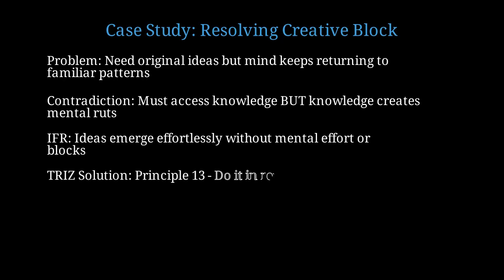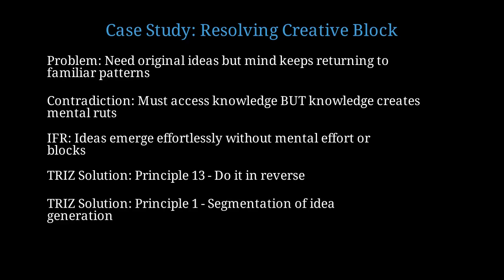Apply Principle 13 - do it in reverse. Instead of starting with what you know and trying to extend it, start with random, unrelated concepts and force connections back to your problem. Apply Principle 1, segmentation. Separate divergent idea generation from convergent evaluation. Generate ideas without judgment in one phase, then analyze them critically in a completely separate phase.